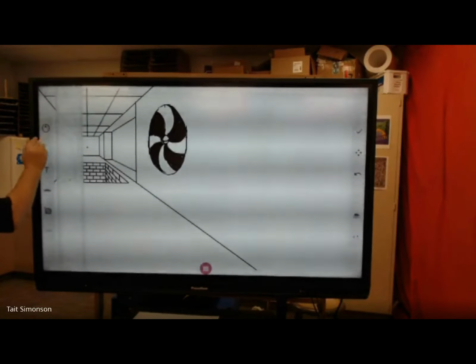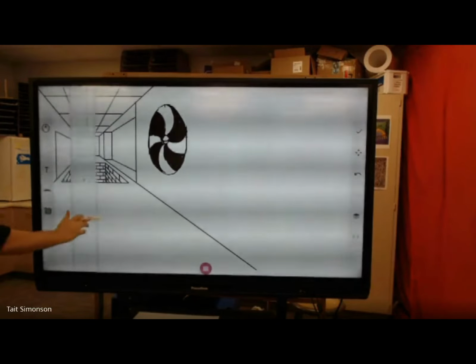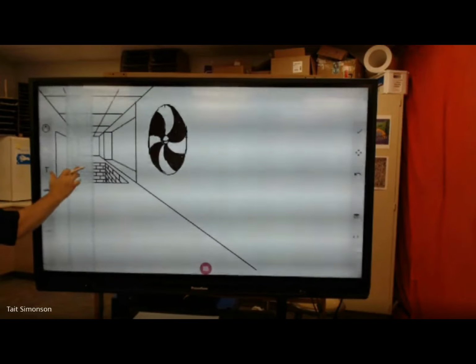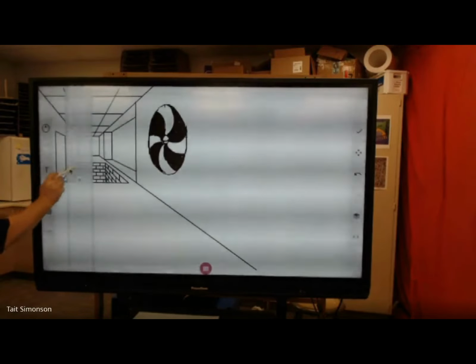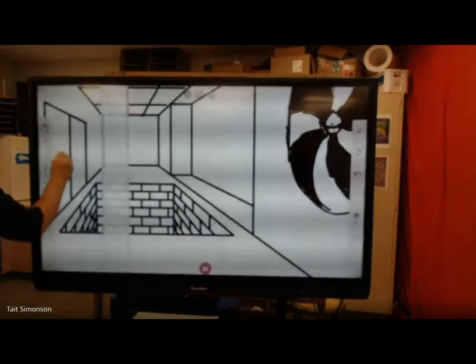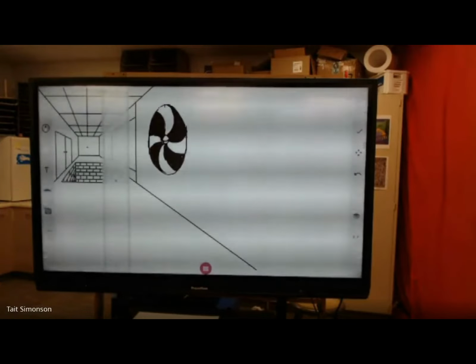Then off of wherever that orthogonal line ended, I'm just going to carry that down to the base. And then I've got a door. And if it's a double door, make sure you throw in a second vertical line, third vertical line to designate the door. And you would put in some door handles if you want. Okay, so door is pretty straightforward.